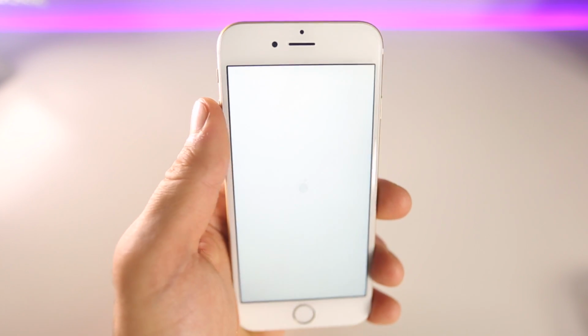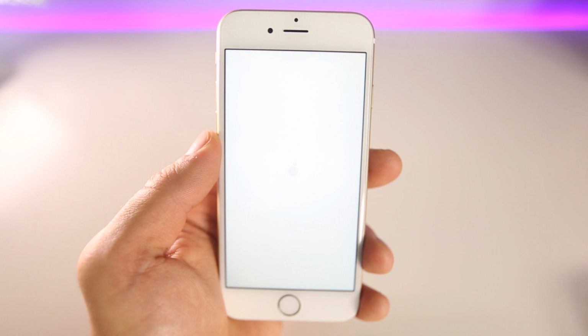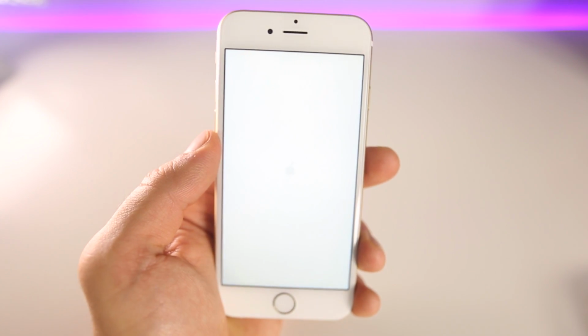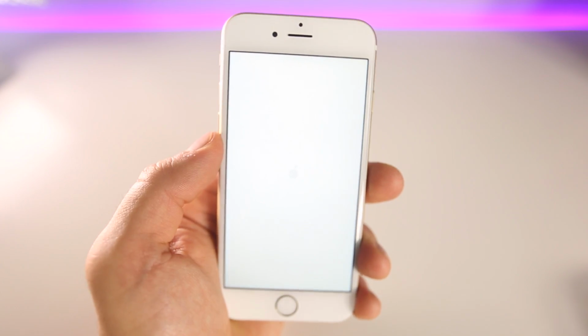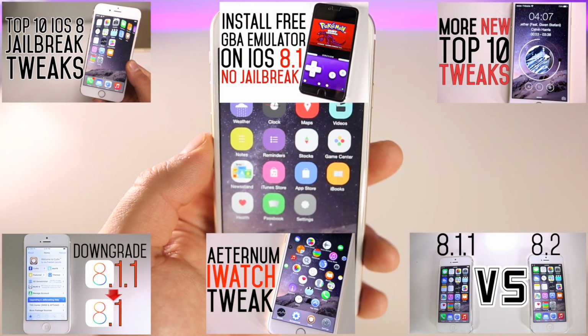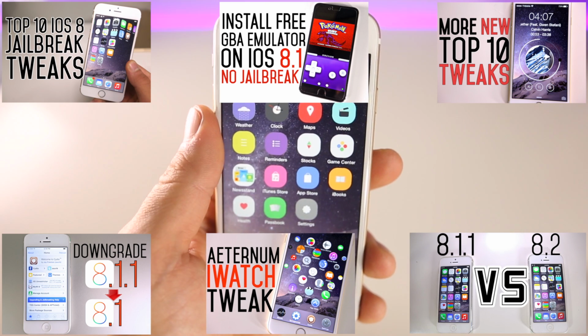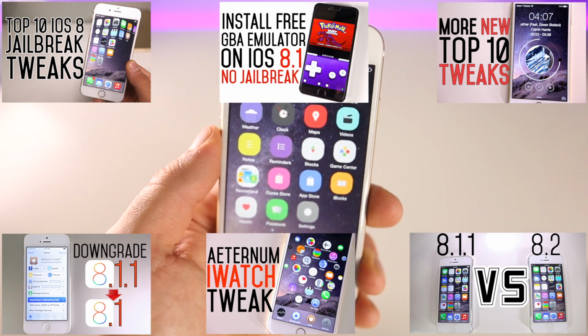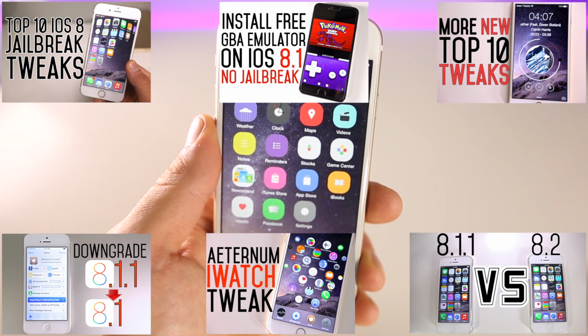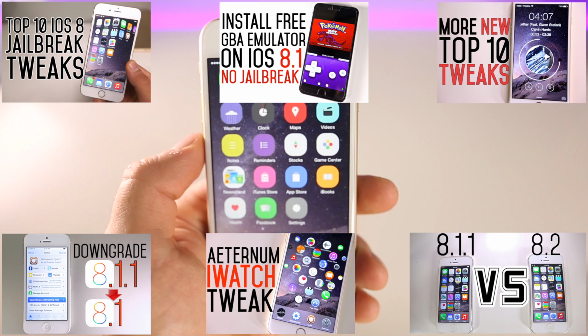So some of these will also change your respring logo, as you guys can see. If you respring a lot, I guess that's pretty cool. Otherwise you wouldn't even notice it. But once it does respring, you will have your theme of choice enabled. Now, sometimes it'll put your device into safe mode, like I did say, if you install the wrong theme. So make sure you guys are checking compatibility inside of Cydia. You don't want to find that your device doesn't reboot or something else. So make sure you are checking compatibility and you guys will be fine.